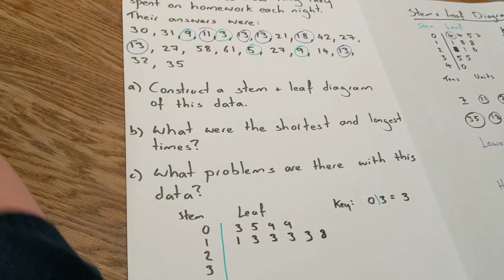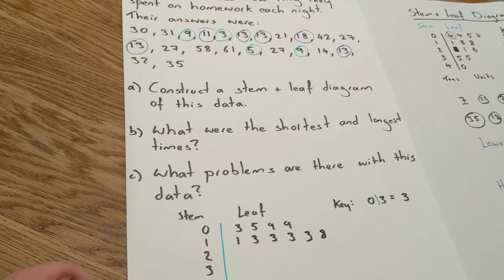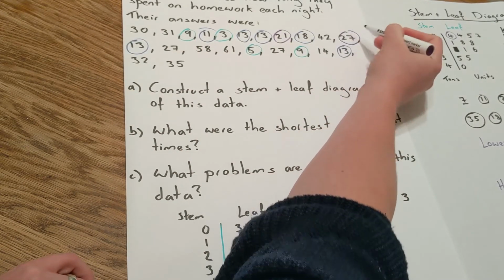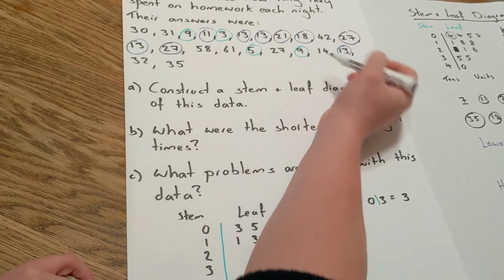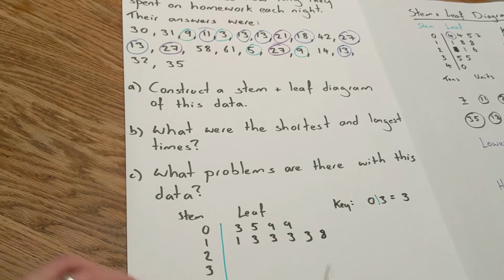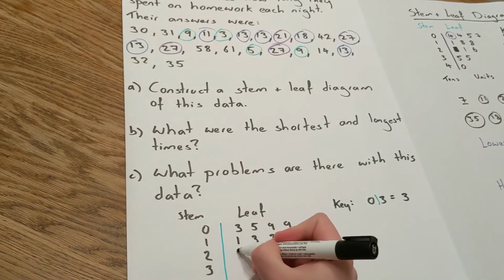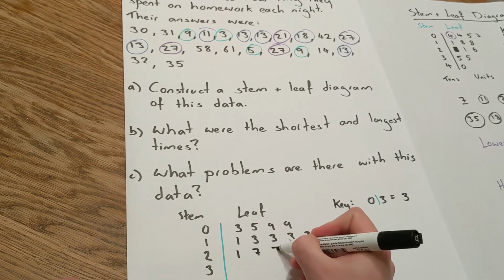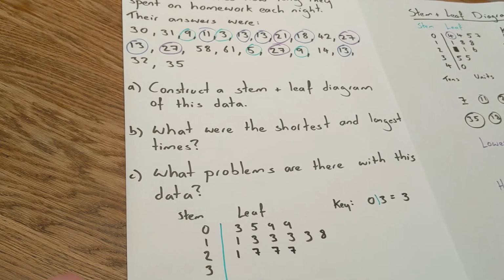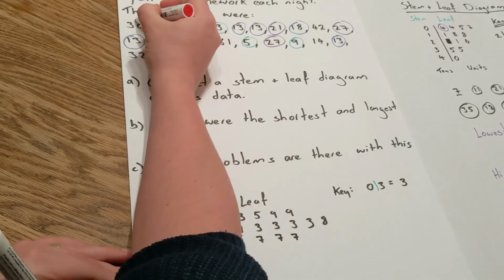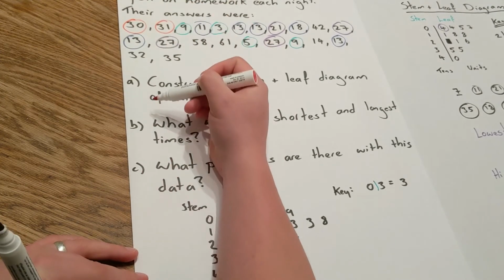Okay, next, let's look at anything with 2 tens in it. So we've got 21, 27, 27, 27. Again, starting with the lowest, we've got 21, so we'll put a 1 there, and then we've got 3 lots of 27, so we've got a 7, a 7, and a 7. Okay, next we're looking at the 3s, okay, we've got 1 there with 3 tens, 2, 3, and 4.